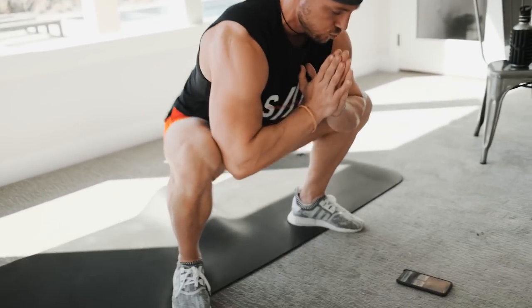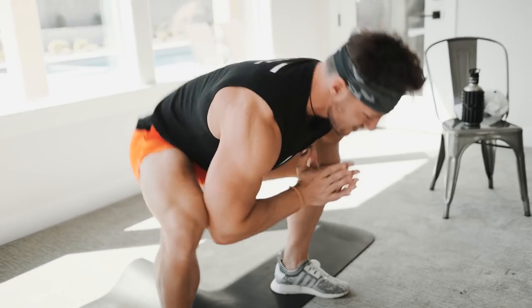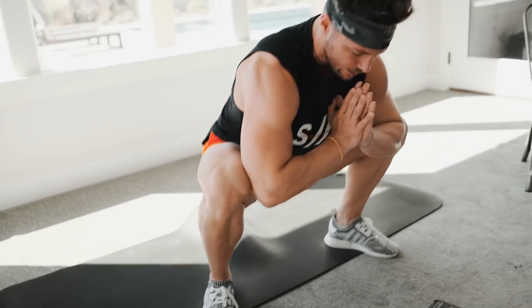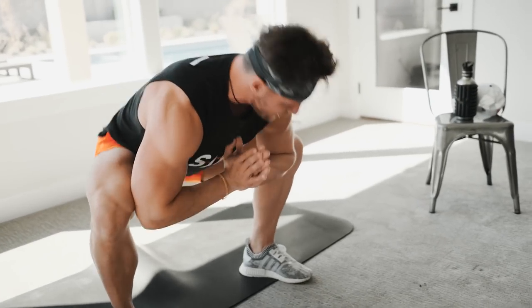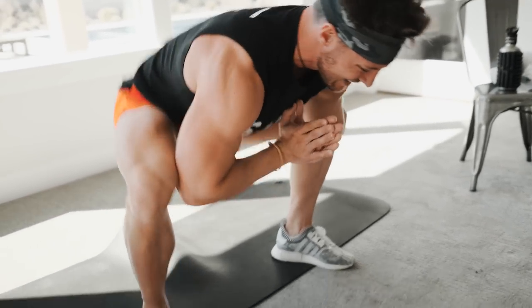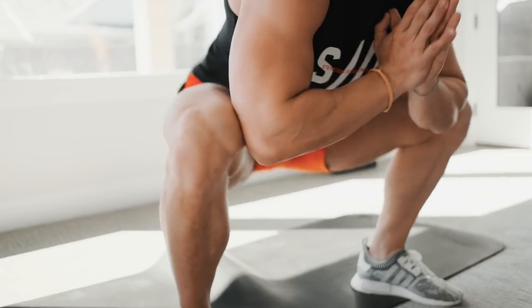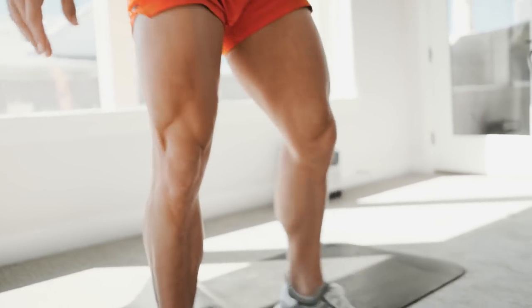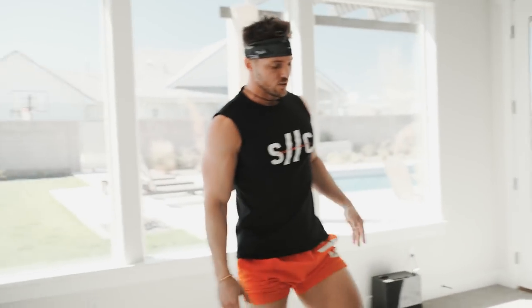Good, pushing out on those knees with your elbows. Come on now. Get down all the way, up. First movement here in the day, we're starting it off with a leg burner. That's 40 seconds there. 20 seconds rest.